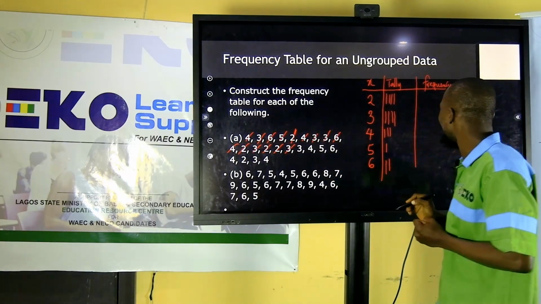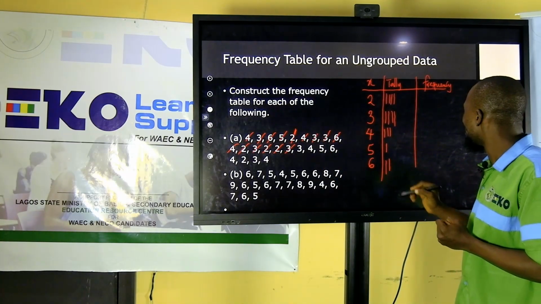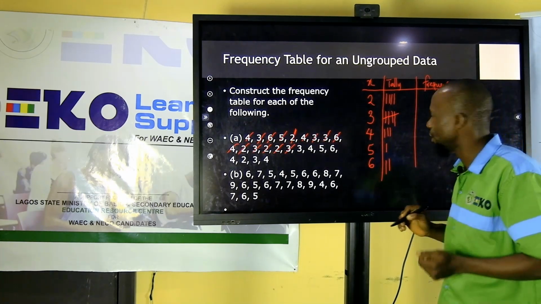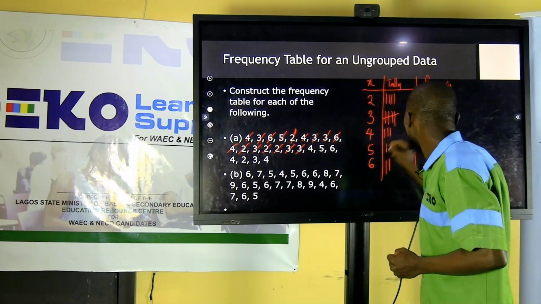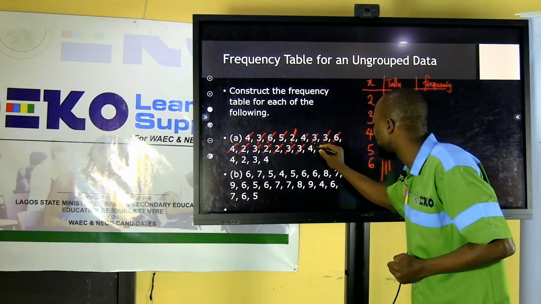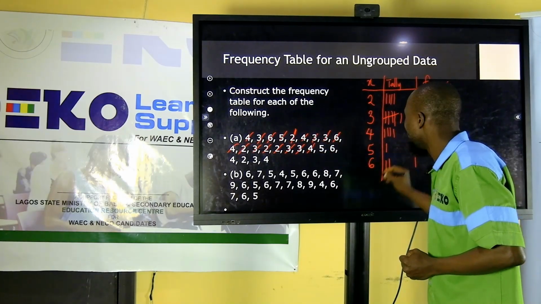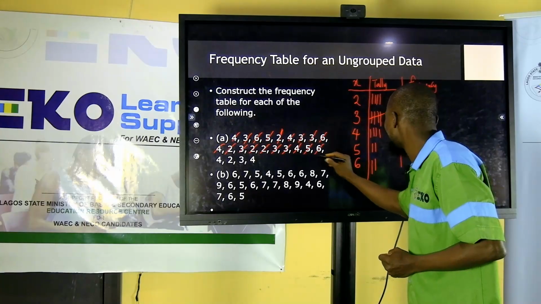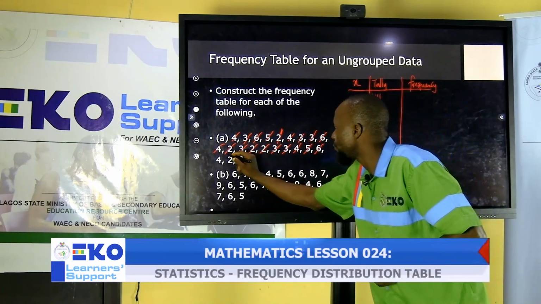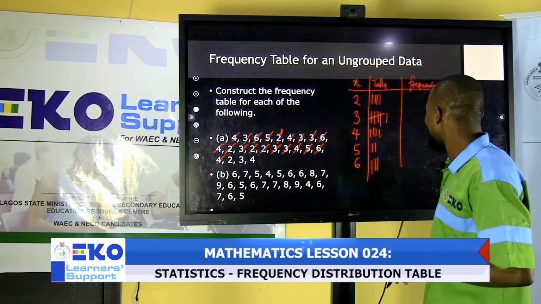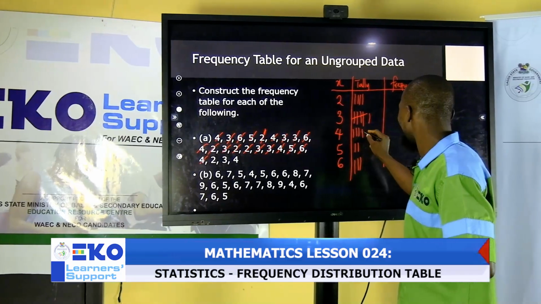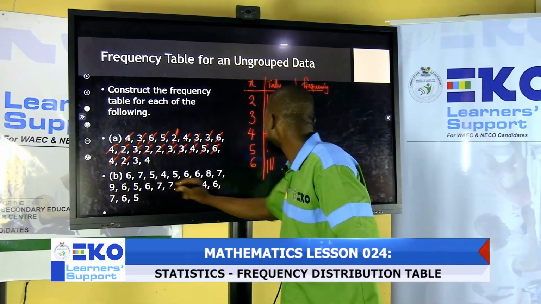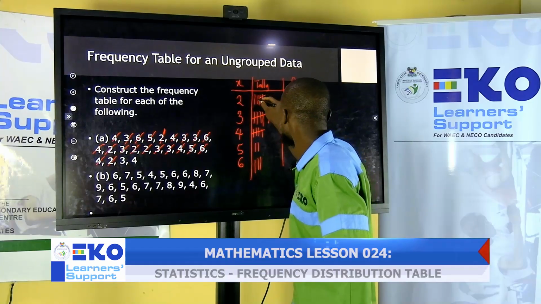Now 3 is making 5, so strike that to tie it. Then we move on. This is 3. I have another 3. This is 4. I have 4 here. This is 5. I have 5. 6. I have 6. 4. Where is 4 there? This is 4. It is now 4, so add 1 to it. Tie it up. Then I have 2. This is 2. Tie it.